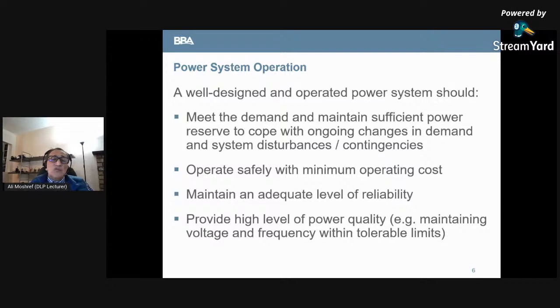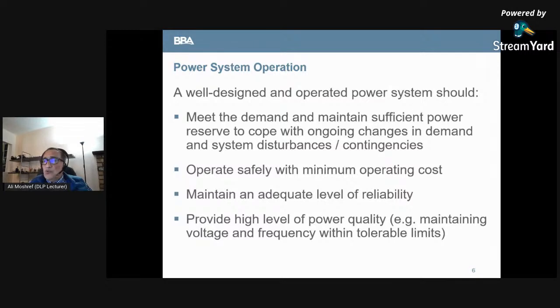That is called planning. So people in operation want to make sure that as soon as you go home and start your oven to cook, electricity will be supplied right away. So operation means meeting the demand of people, meeting the demand with supply, and not only in normal conditions when everybody is happy, but also if a disturbance happens. And you want to do all of this, which is not an easy task, with safety and minimum cost, which is a contradictory aspect. Sometimes you will see safety is compromised for cost, and this applies also to planning, right?